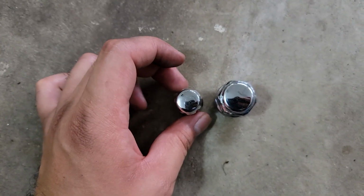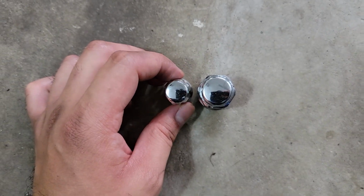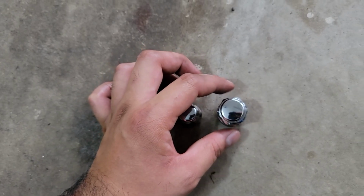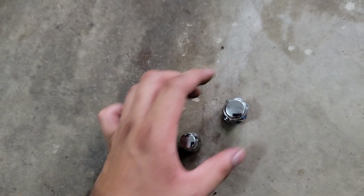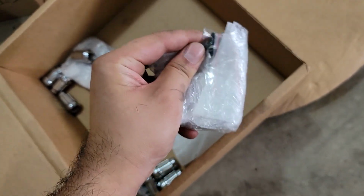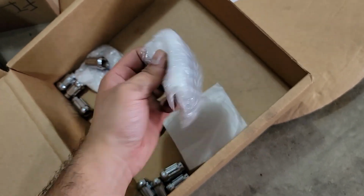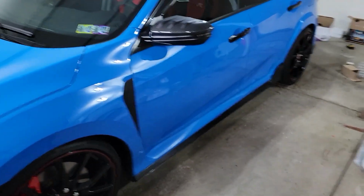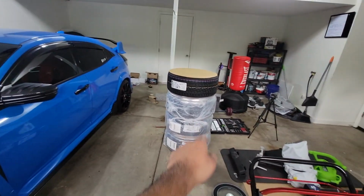So if we compare this one and this one, so much different. This one's a lot more smaller. This one's big and fat and heavy. And then we have our Konig badges with some screws, because you do need to install this onto the wheel. It doesn't come with caps, so you got to do it yourself. Let's take the wheel off the Type R first and put on the new ones.